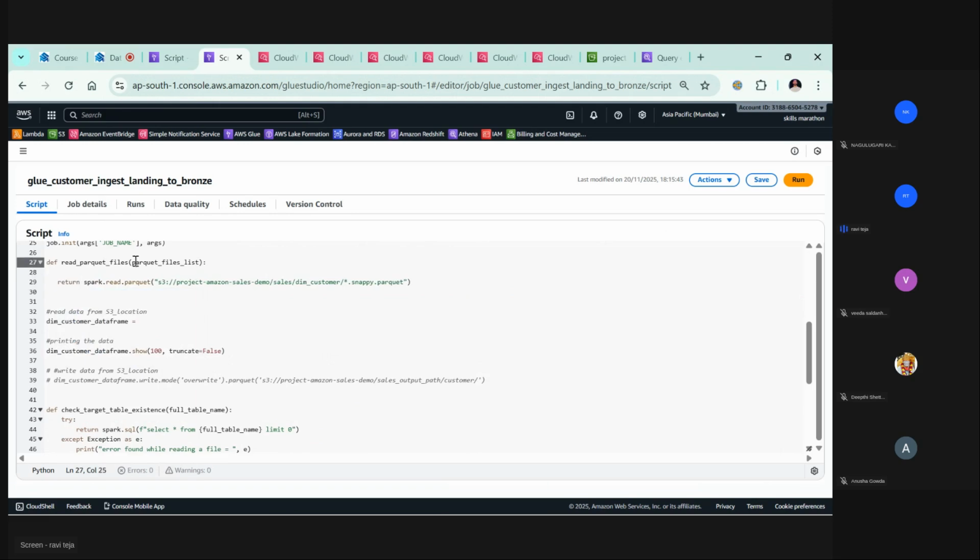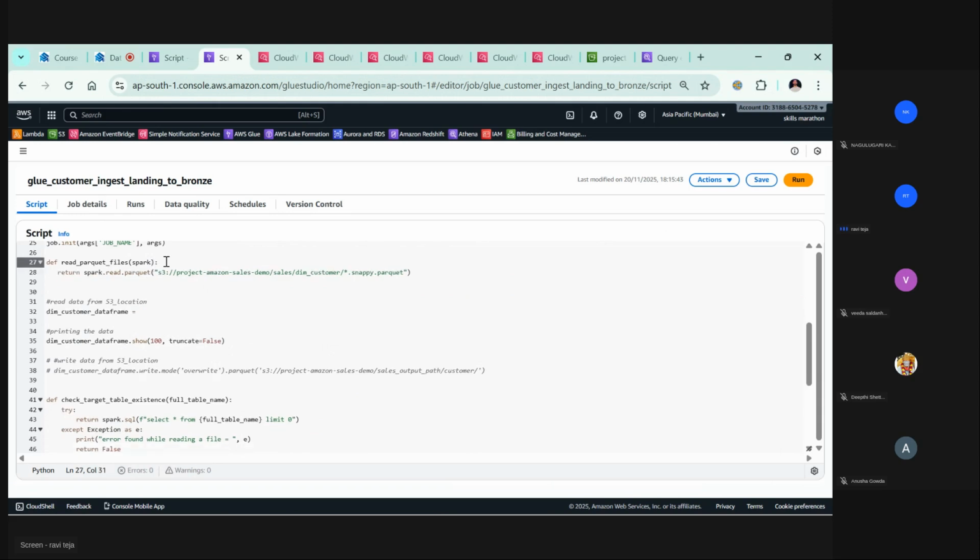I also need to pass Spark, because Spark is local, not global. Currently I do not have any parquet files list, so I'm removing that, but maybe in tomorrow's class we'll add that as well. Now let's take this and assign it to this.